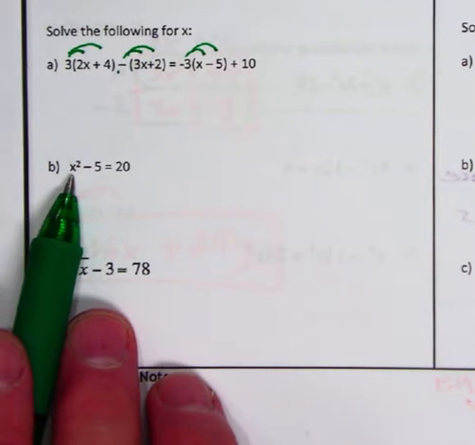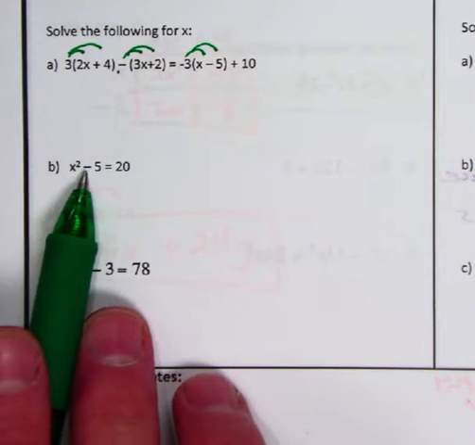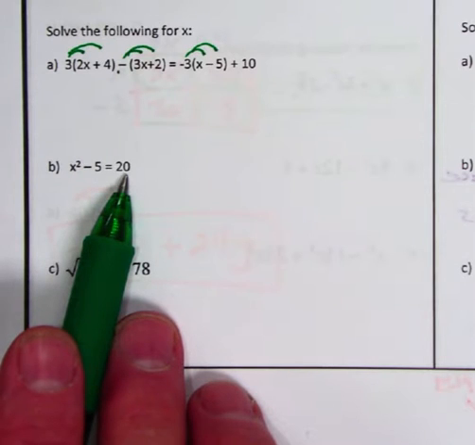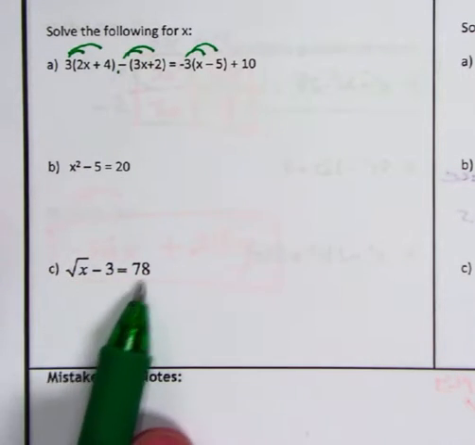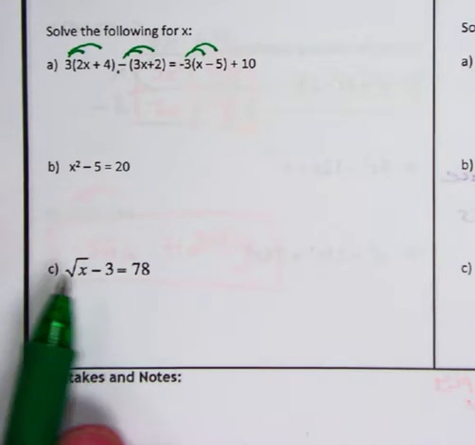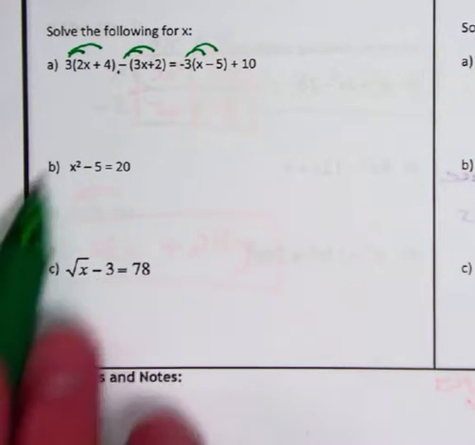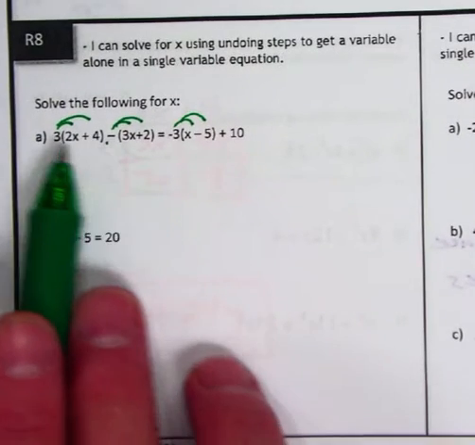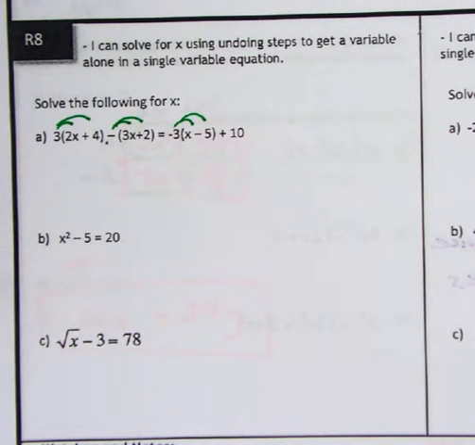I want you to notice that this one's an x squared with no other x's in it. Therefore, I can just bring this over and I can take a square root. This one starts with a square root. So as soon as I bring this over, then I can get rid of the square root by squaring. So square roots and squareds go together. They're kind of opposites of each other, and that's going to be a technique practiced down here. This is the thing of distributive property and combining like terms. Let's see how it works out.